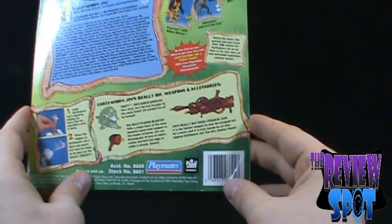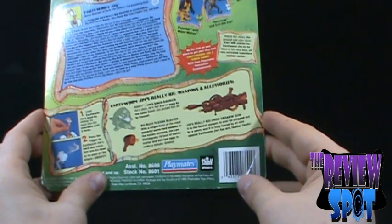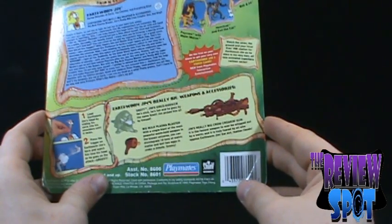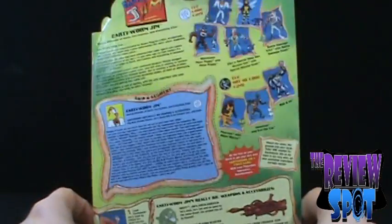Groovy. And then we got Jim's really big croaking gun. It's the fastest weapon to ever be whipped out by a worm, and it's truly feared by all those opposed to Earthworm Jim. Eat dirt, feather fiends.